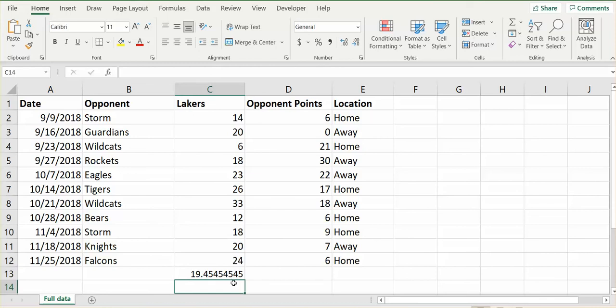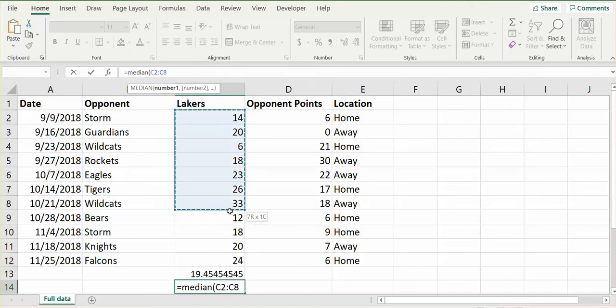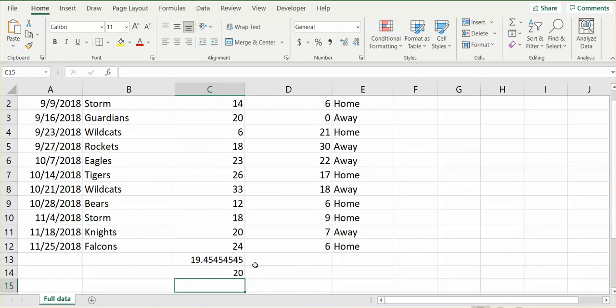We can do a similar thing to find the median. Again, I'm going to use that empty cell, go up to my formula bar, equals, and type median. I can either type it and put the parenthesis myself, or I can see it as it comes up and click on it. Just like with average, we need to tell it which numbers we're using. So I'm going to highlight my list of numbers, press enter, and it gave me the median. So we've quickly calculated the mean, or the average, and the median.